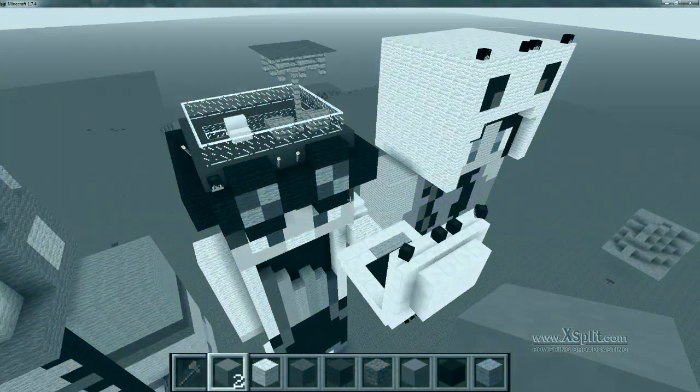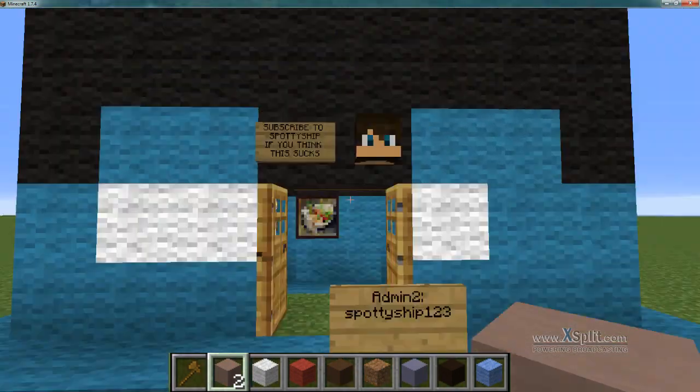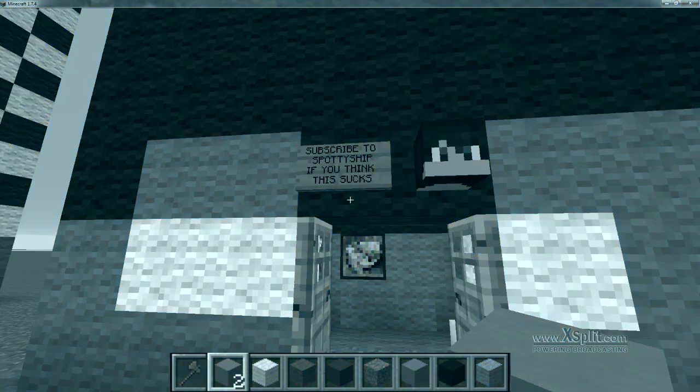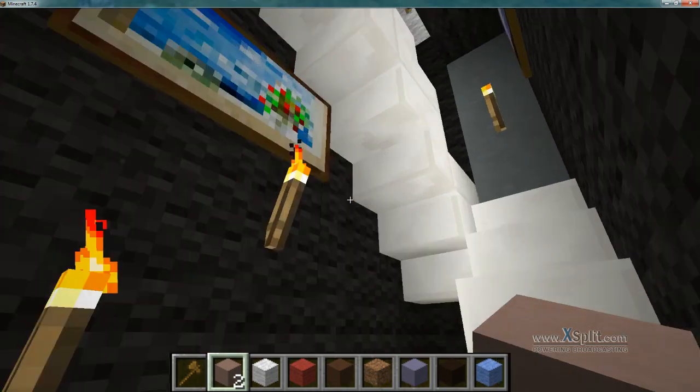Okay, next we've got Spotty Chips, which is like a house, if you read it here. Admin two Spotty Chips, subscribed if you think this sucks. I don't know why he thinks it sucks, but he does. Probably because it's not real, and he doesn't like it. He always likes it when they're better.